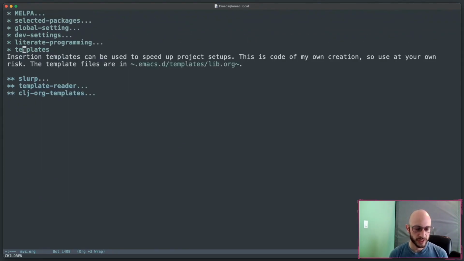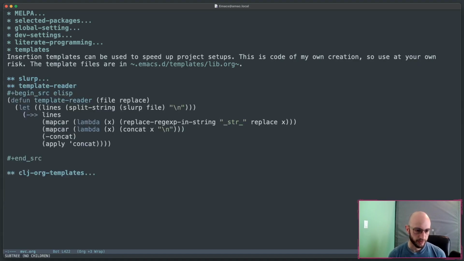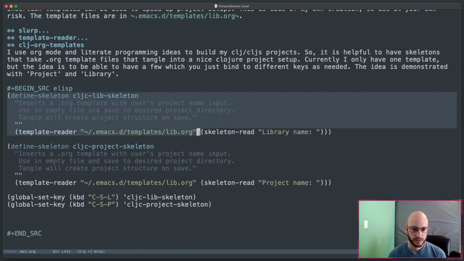The last thing that's really interesting is my approach at some basic templating. Take it or leave it. It might not be something useful for you, but I have a little slurp function here that will open up a file that you pass to it. And I have a template reader function, and I have the skeletons that are initiated with certain keyboard shortcuts.